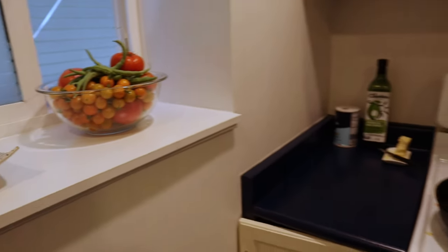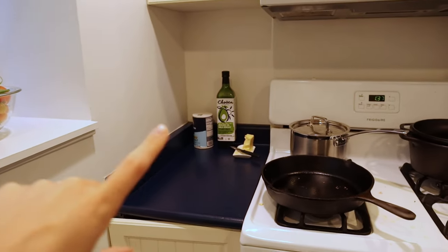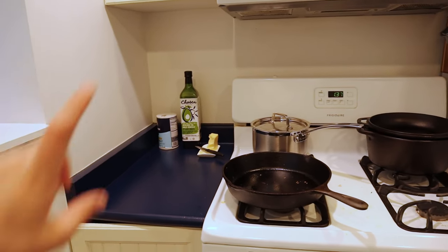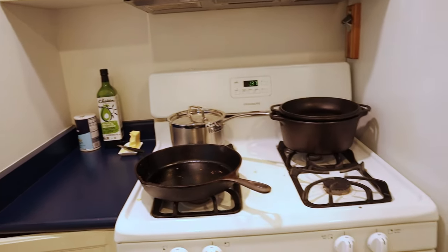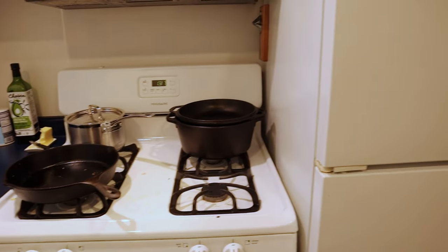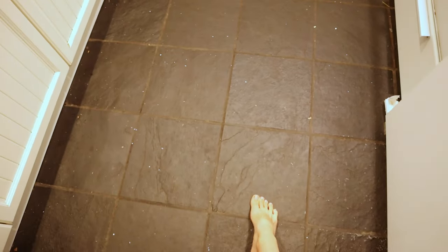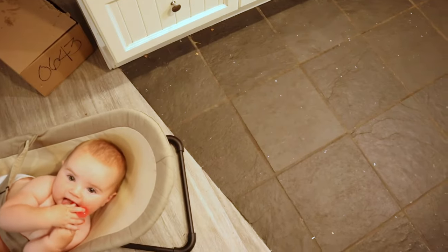It's incredible. And then over here, I'm going to pull up my salt pig. It's going to be cute. Eventually, I want a little oil canister, one of those cute oil things. I don't remember what they're called. We just had lunch, so disregard the mess. Anyways, there's not a whole lot I can do over here, but yeah, that's our kitchen. I actually kind of like the look of these floors. They're incredibly hard to clean, but whatever.